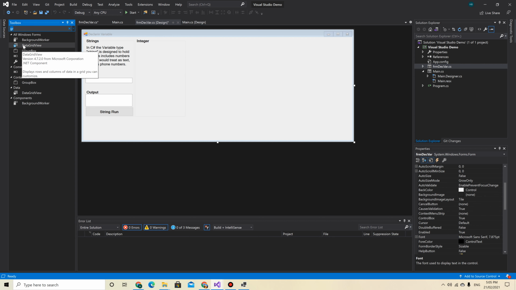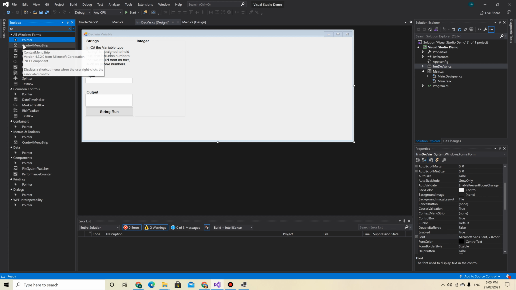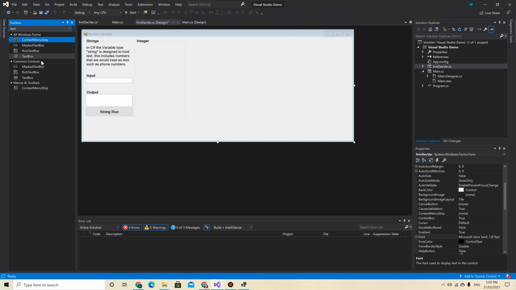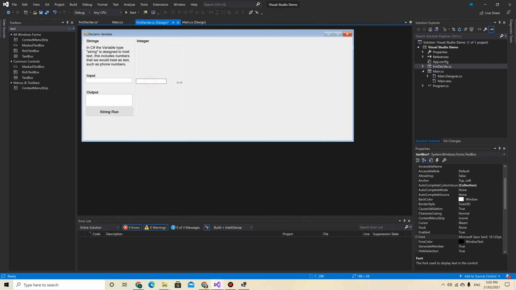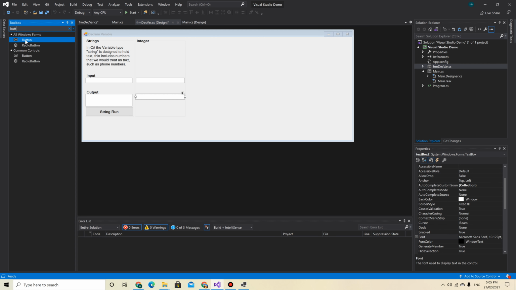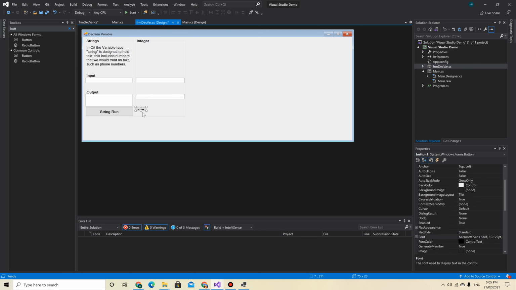Just like last lesson, we're going to need 2 text boxes. One text box, text box 2, and a button. Now let's name these.